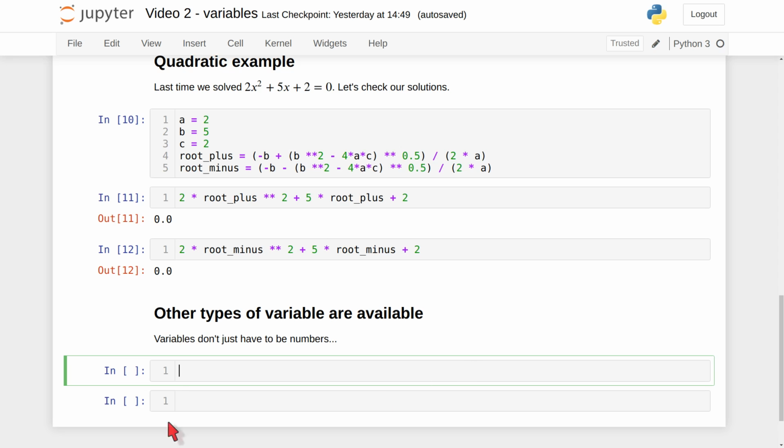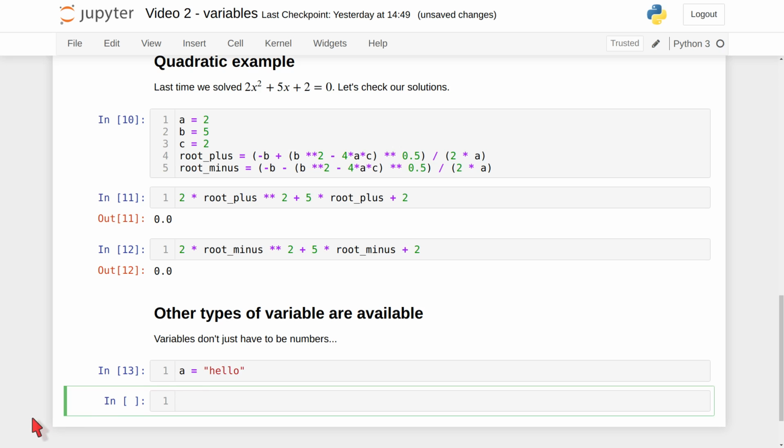In Python, for example, you can use variables to hold text. So here is a variable a, which has the value of the string of 5 characters, HELLO. You can also create lists and sequences in Python. So let's create another variable called myList, and that will be 1, 2, 3. We're going to learn all about lists and all about Python variables which hold strings of text later.